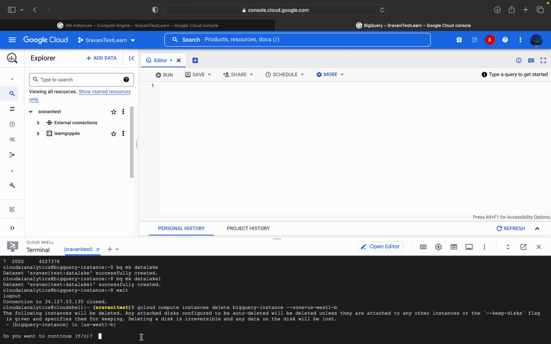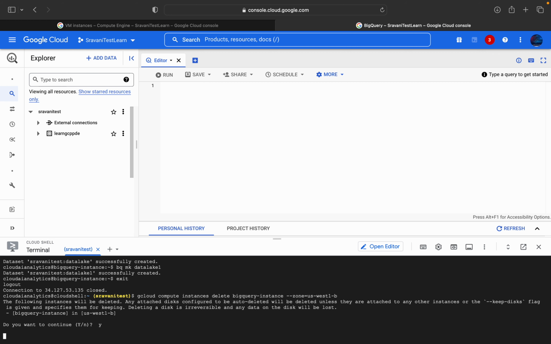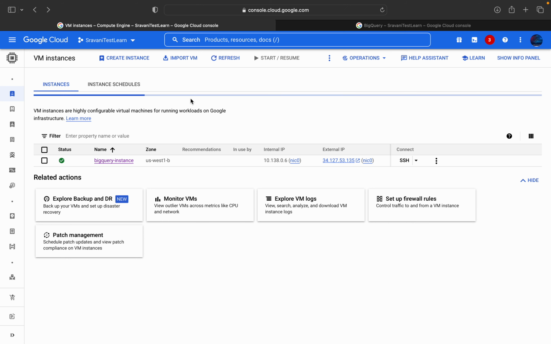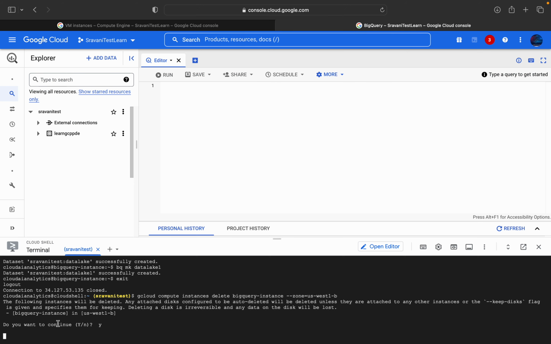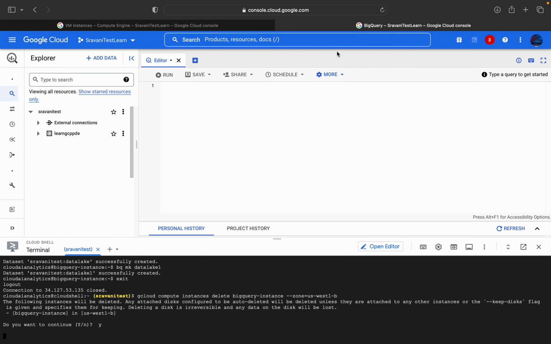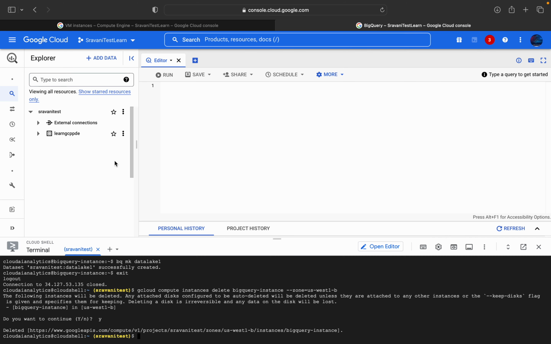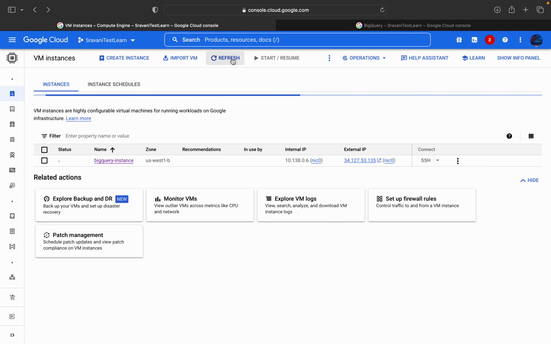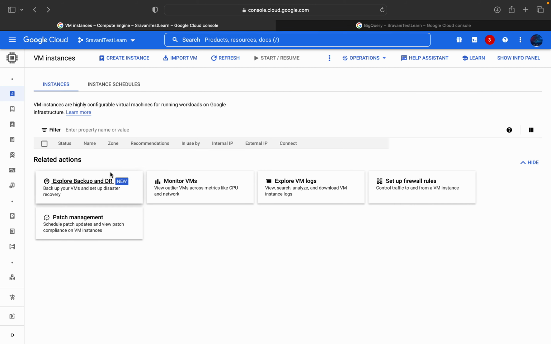It will ask whether to continue or not. I'm going to give yes, and then this instance will get deleted once the command is executed. Here you can see it has been deleted, and to cross-check you can go here, refresh once, and you will not see this instance.